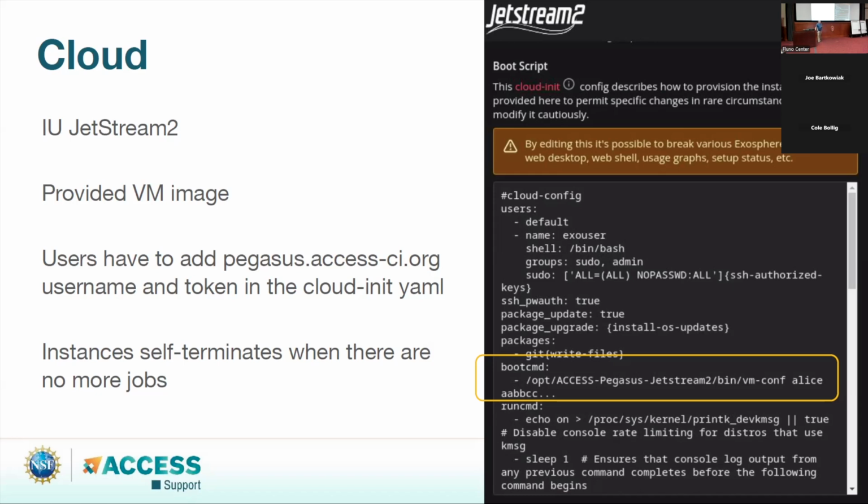Where this has been really useful is, for example, long-running jobs, right? Because it's a cloud resource, people can run training and long-running jobs like that for weeks, and they don't have to worry about the queue length or queue maximum time on an HPC resource. And there are also a lot of different resources. You can obviously scale these based on how much memory, how much disk, and things like that you need. So it's a very flexible resource if you have special resource requirements.